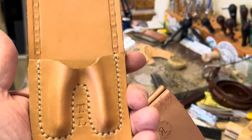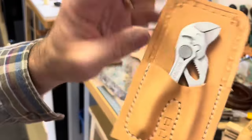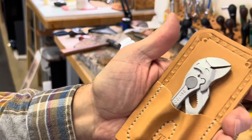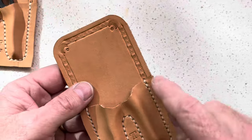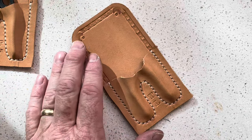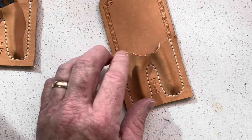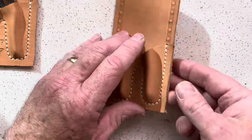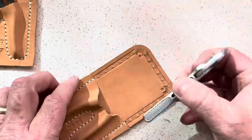I know somebody with initials TL. Not gonna fall out, but yet easy to remove. The stitches I think look good, but once I tap them down, they'll be more defined and I think they look better. The other thing that does is it sets them down below the majority of threads below the surface of the leather so that they don't wear just from everyday use.